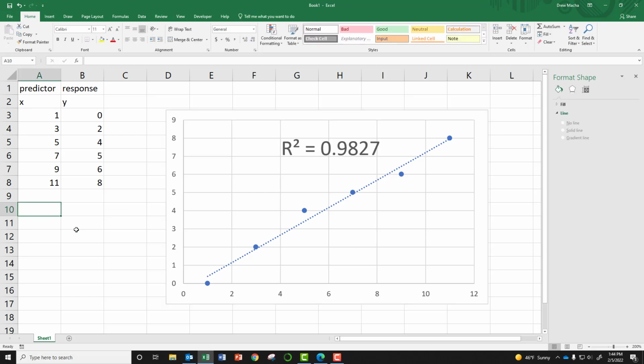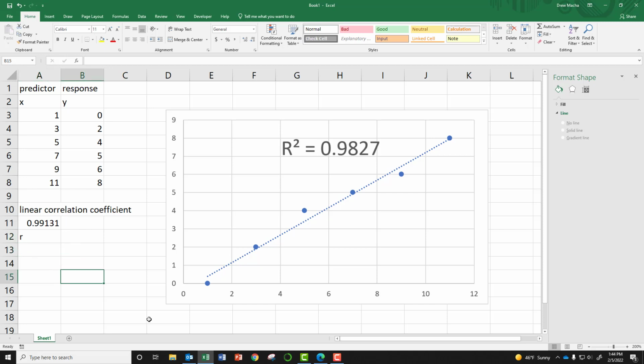Then if you want the value of your linear correlation coefficient, all you really have to do is type in equals, punch in by hand the value of r squared, so 0.9827 in our case, and then do raised to the power 0.5, and that takes the square root, and so this is the value of lowercase r, the linear correlation coefficient.